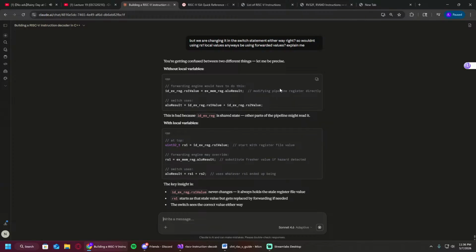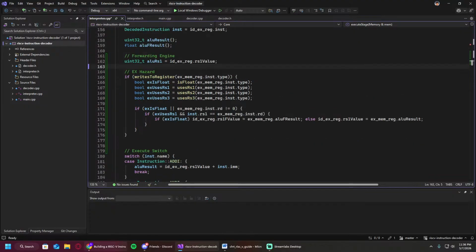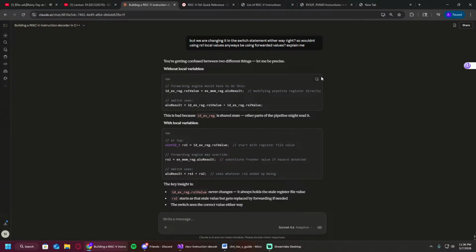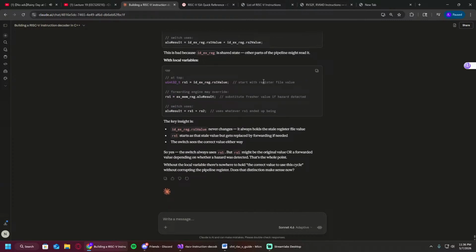Variables. Yeah, I get that we're modifying directly. So it's bad because xreg is shared state. Yeah, we're sharing it between all the other stages of the pipeline. So, okay.